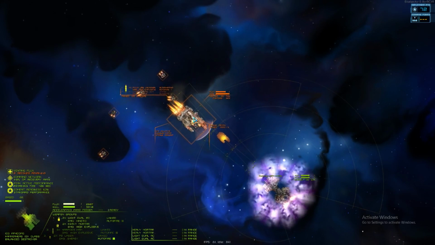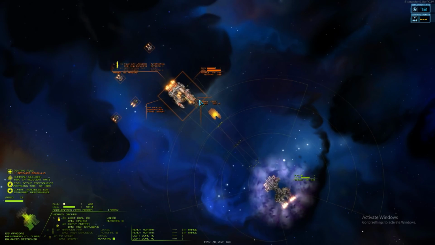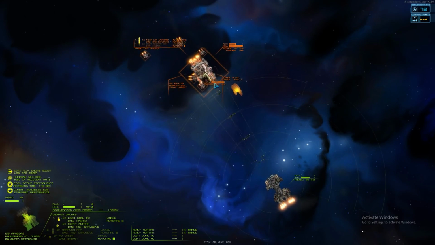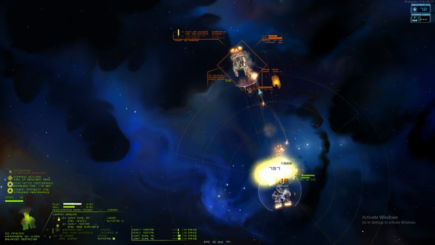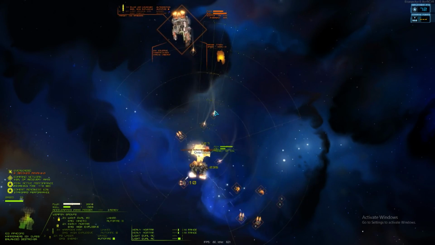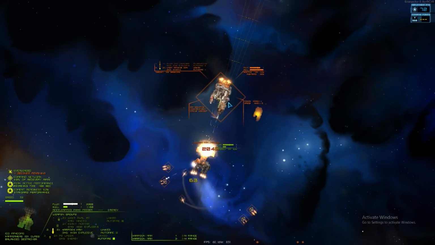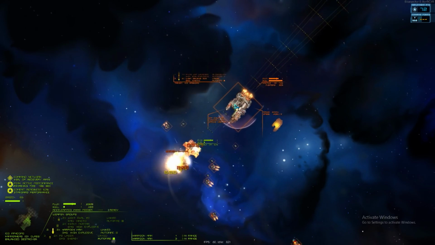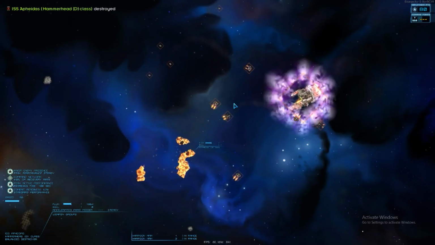Venting. These fighters have to guard him now as opposed to attacking me. Oh my god, those fighters are unbearable. Usually fighters are ridiculously weak, but yeah, today they're good. Never mind, I'm in pieces.